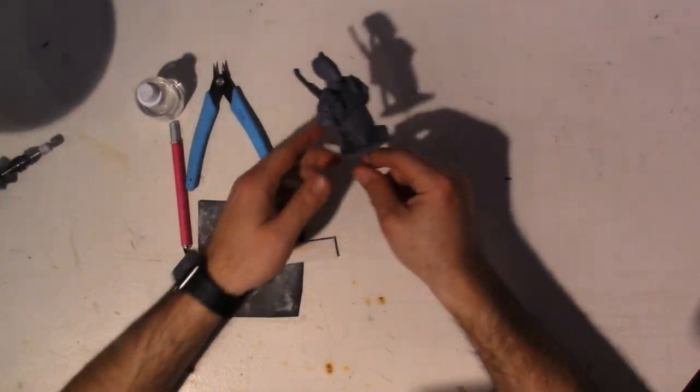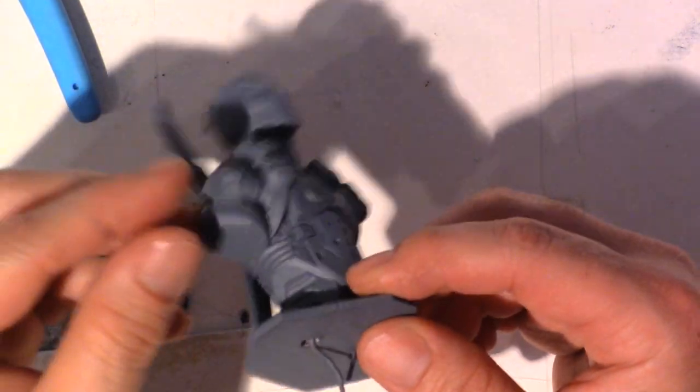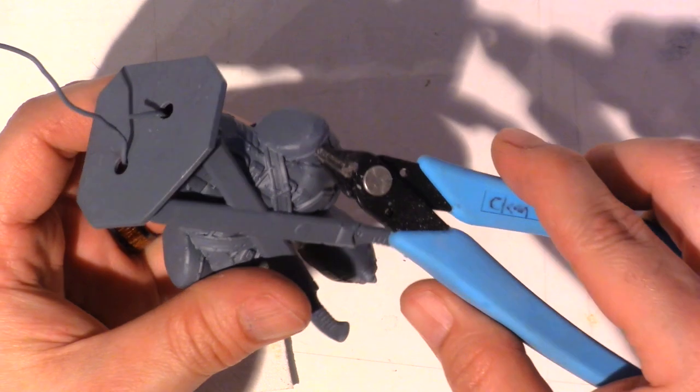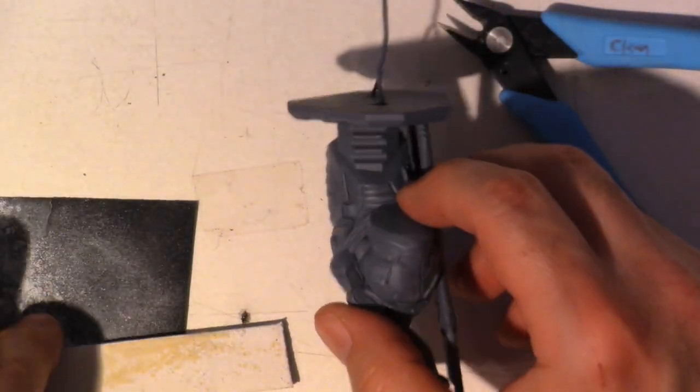All right, so here we are. We have the first coat done, but if you look underneath, you see the little nubs that were left over that we thought we sanded down. They weren't. So what we're gonna do is, we have some tools here. I go around, try to hit it with this. Sometimes you can, sometimes you can't. You're not gonna get everything, but we'll try our best.